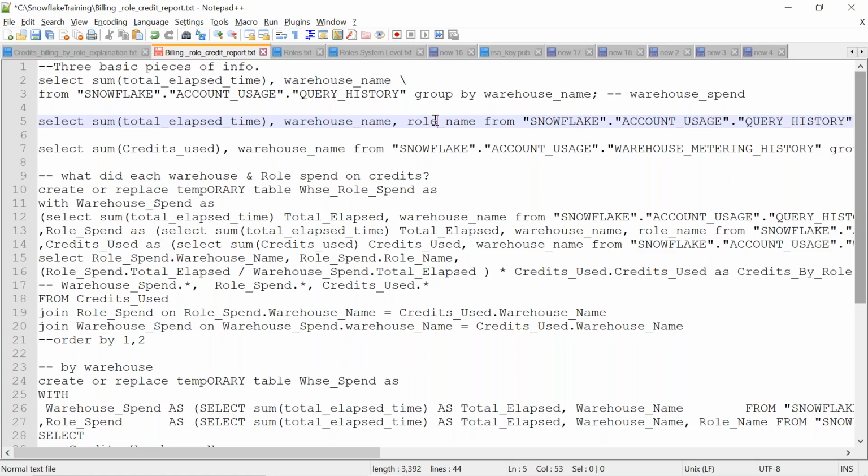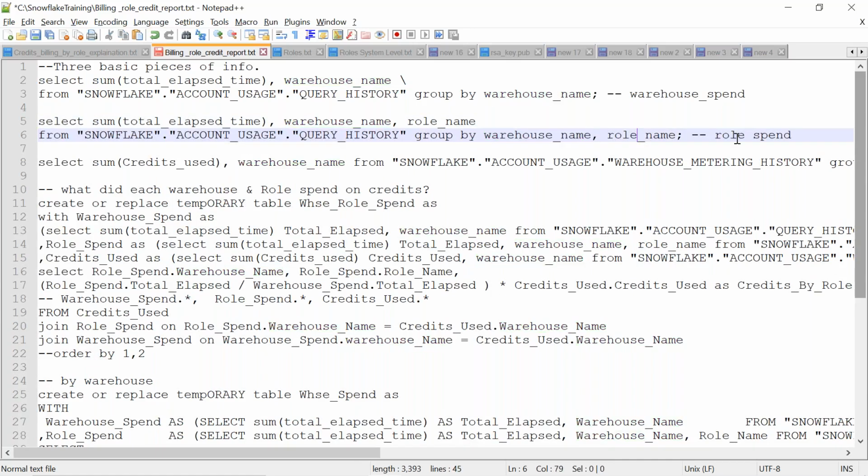So there might be n number of roles that are using your warehouse, right? If you want to break down on the number of users or number of roles for a particular warehouse, who is using, which role is using. Normally, for example, if you have created 5 warehouses for the finance department, and these 5 warehouses will be used by 5 different roles, or might be 10 different roles that you have created, and you want to see which role is using how much of data, how many credits have been consumed and everything. So I'm trying to look at the total elapsed time and group it by warehouse name and role name.